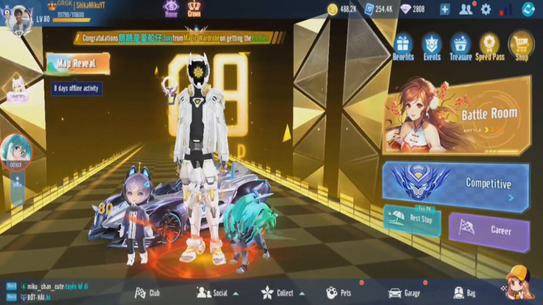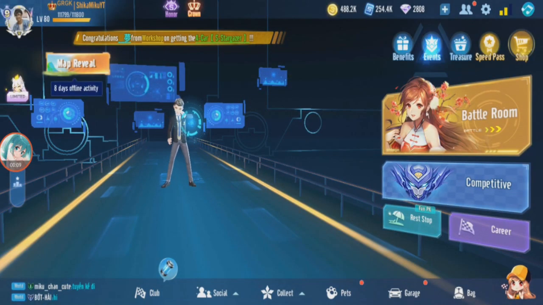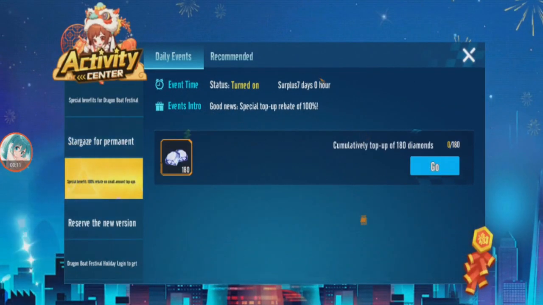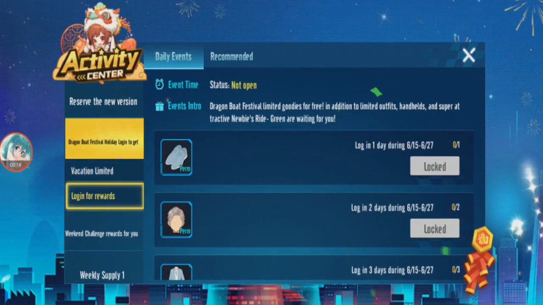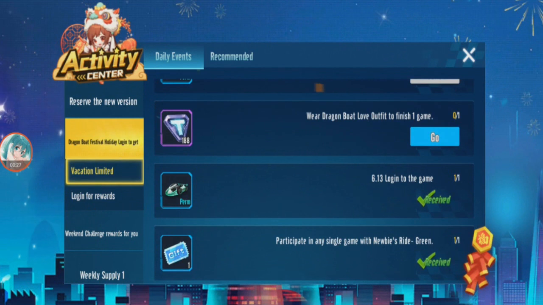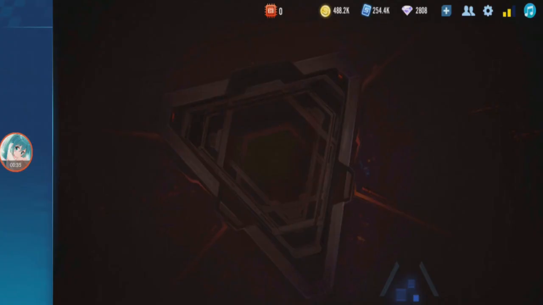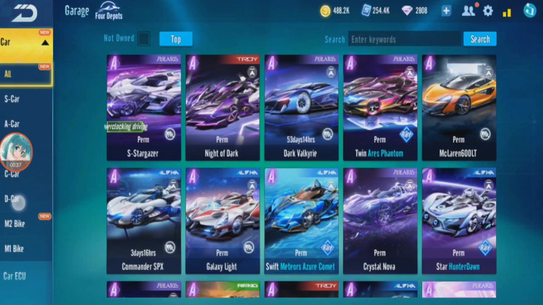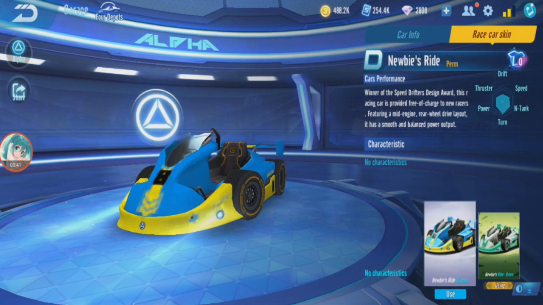Okay guys, I'm back in Garena Speed Lifters. Today, on the 13th of June, there's a freebie where if you log in on the 13th, you will get this Newbie's Ride skin. I already claimed it, and it's right here. Yeah, so now Newbie's Ride, the basic D car, has a skin.